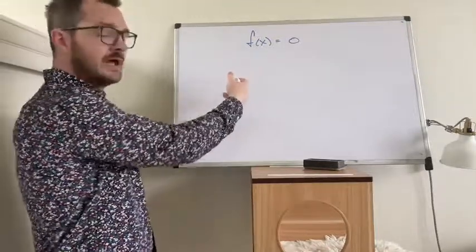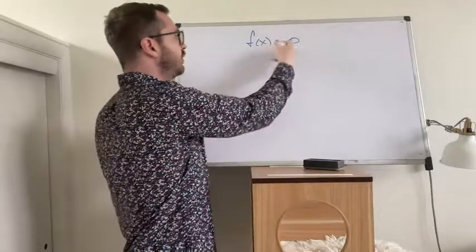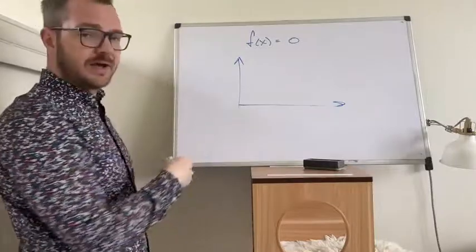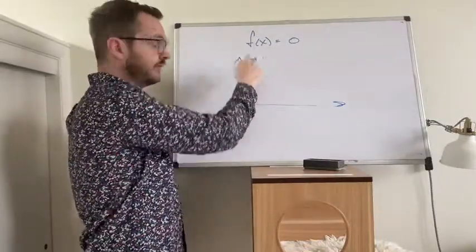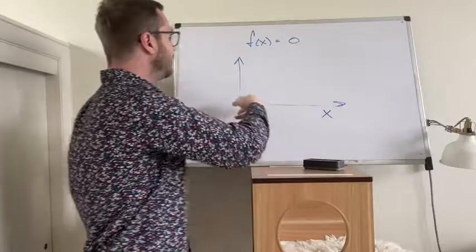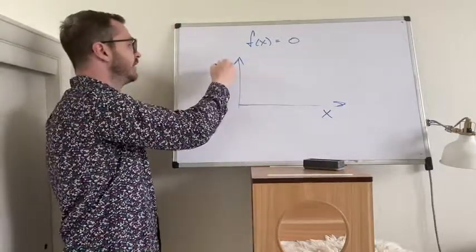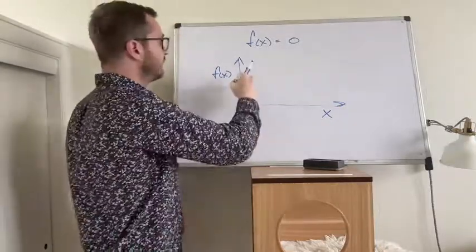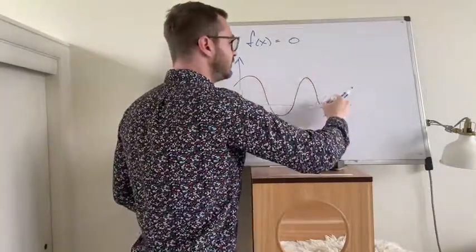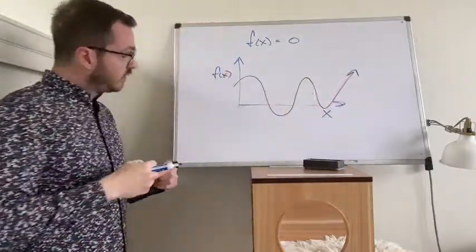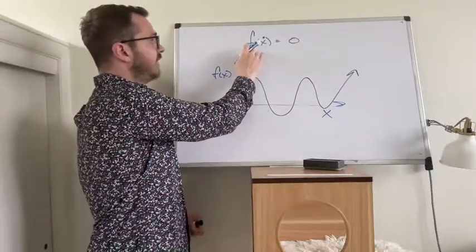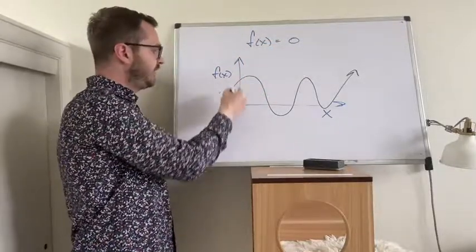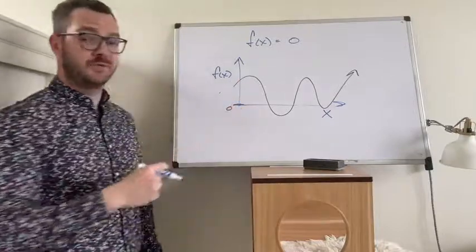Let's also talk about what the roots of the function are graphically. So we have some claim here, f of x is equal to 0. This is where the roots are. If we were to plot this function, here on the x-axis we have our independent variable, x. And then we are plotting some value here of f of x. So f of x could be some kind of function. Here's the function. So up here on top, we're saying that f of x is equal to 0. Here's f of x on the vertical, and here is the value 0.